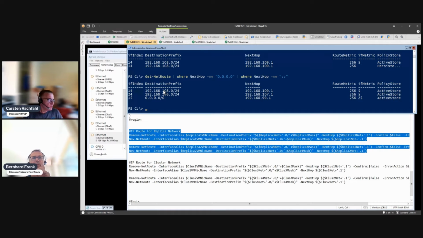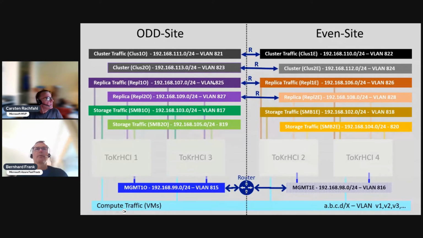On your visualization, maybe we go back to your picture. We can't do a split screen here, but what we are trying to do is to hook up the replica network odd to the replica network even on the other side, right?